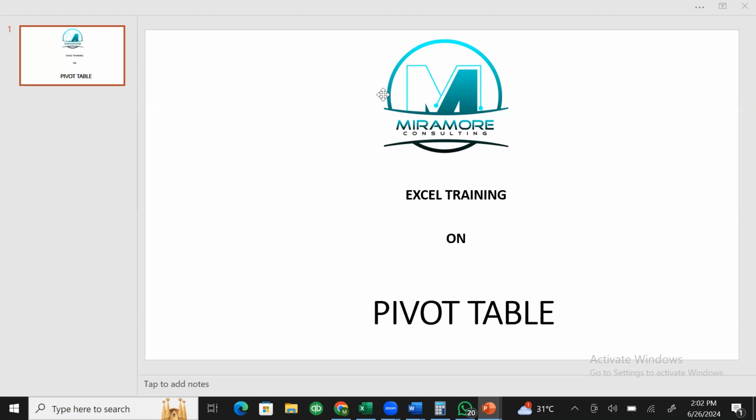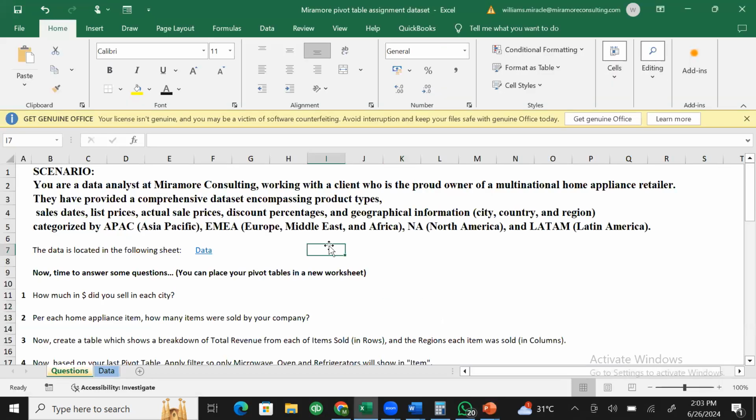And I'll be showing you how with a few clicks and drags, you will be able to transform a complex data into a well-organized data, whereby you'll be able to reveal hidden trends, patterns, and also valuable insights from it. So let's go to our Excel spreadsheet.